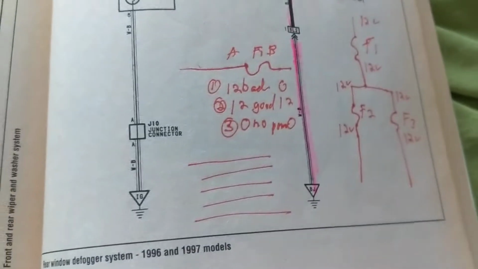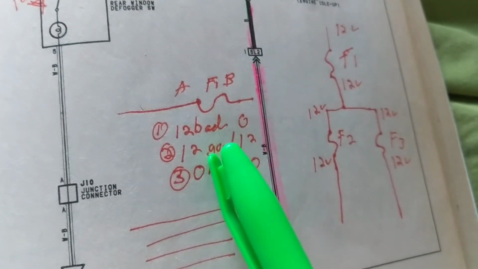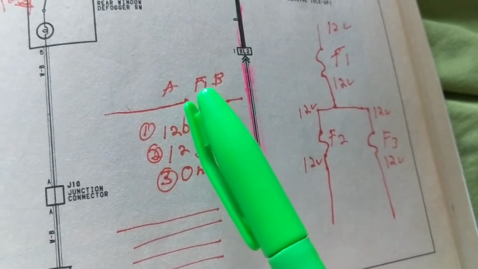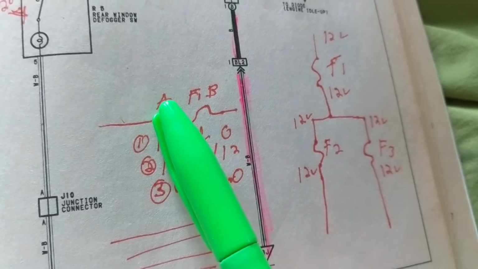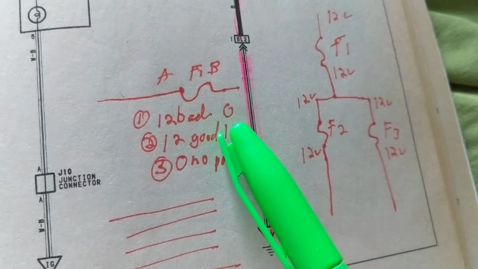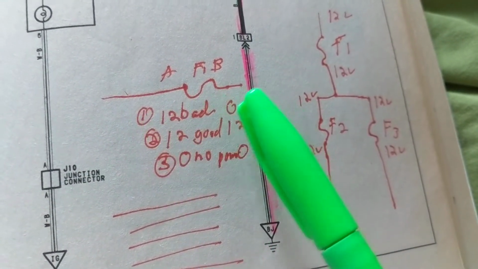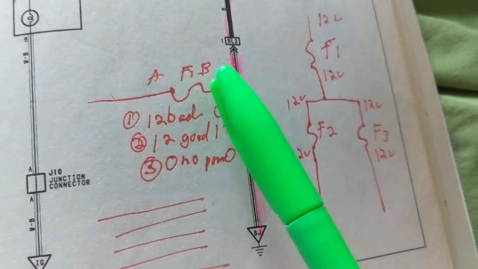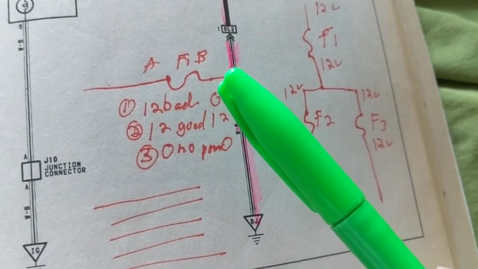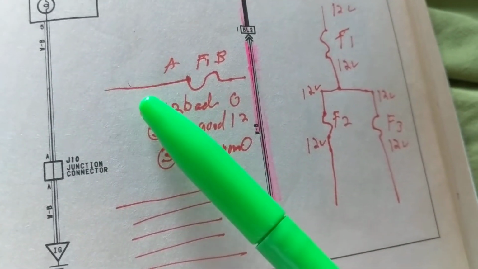The other thing is the basics of the fuse. How do I know if it's bad? How do I know if it's good? We said over here, if this is 12 volts, and I have 12 volts over here, it means it's good. That means I'm still connected to B+. If I have 12 volts over here, and I have 0, that means the fuse is bad. I'm not connected to the B+. If I have 0 here, I have 0 here, what does that mean? That means I have no connection to B+ at all.